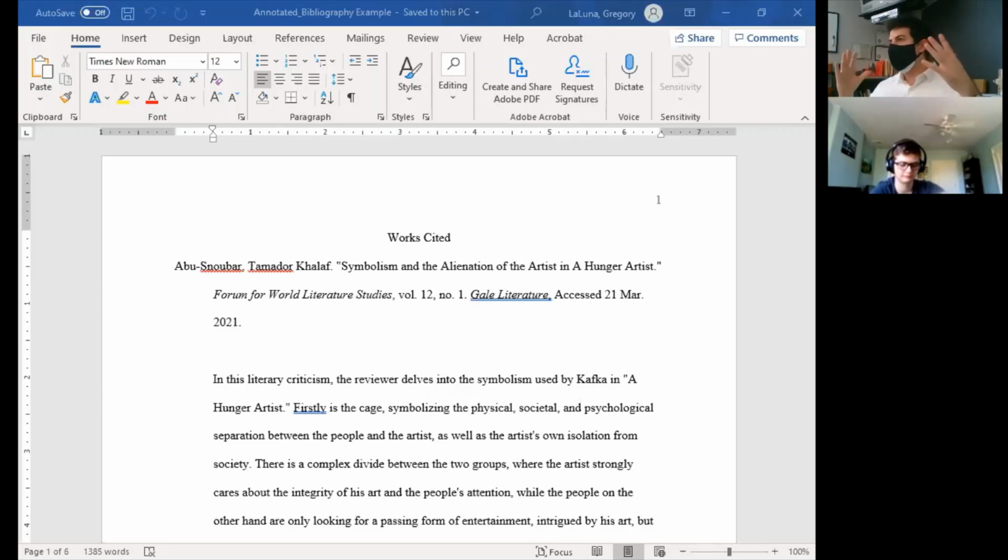If you were going to delve into a topic and write a paper on it, you ought to know what other people have said about it first. You ought to do your homework and know the best that's being said, the best understood about it, right? So this process is modeling that for you so you'll know how to make this in the future. It's also a way for me to see that you've understood these secondary sources. I said at the beginning of this unit, the research paper is a writing project. It's also a reading project.